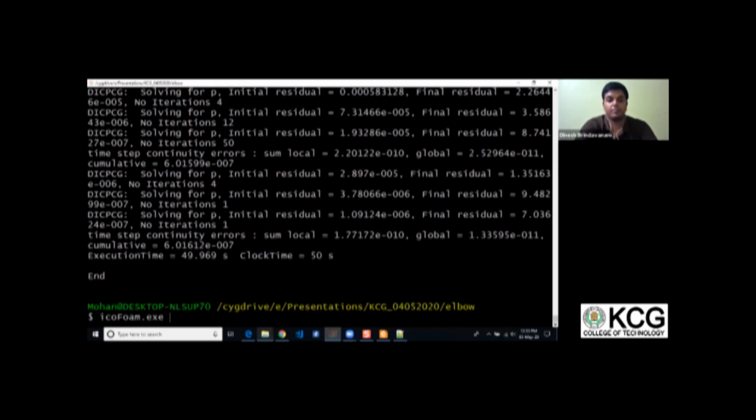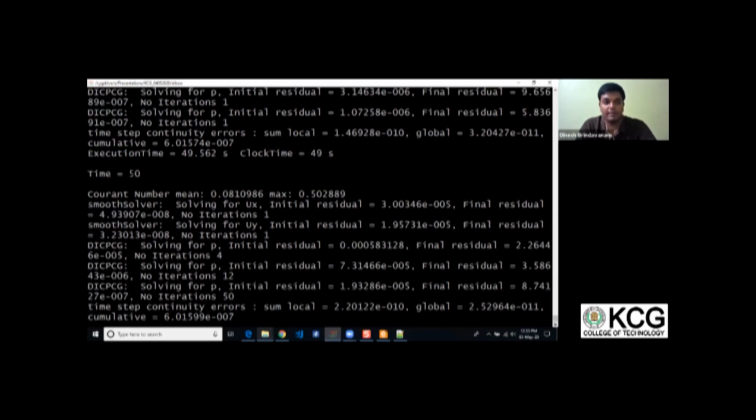Okay, so see, it has run for 50 seconds. The simulation is completed for 50 seconds. These are some terminologies related to CFD, so you should spend some time learning CFD, and you will get to know what these particular numbers are.